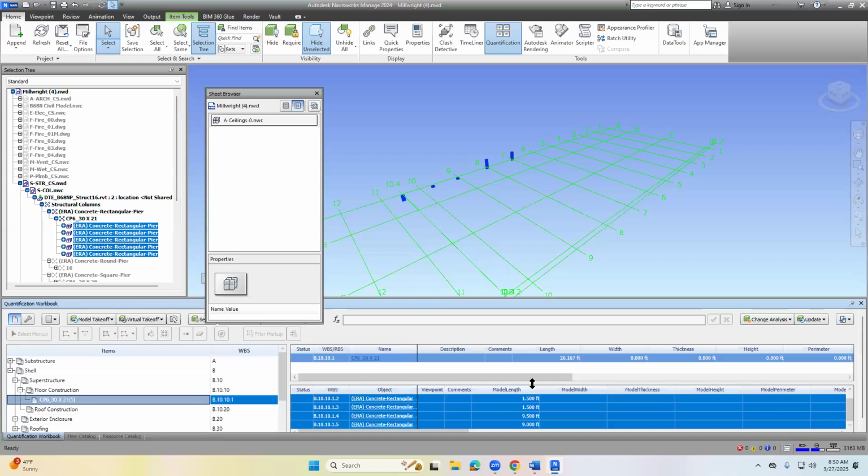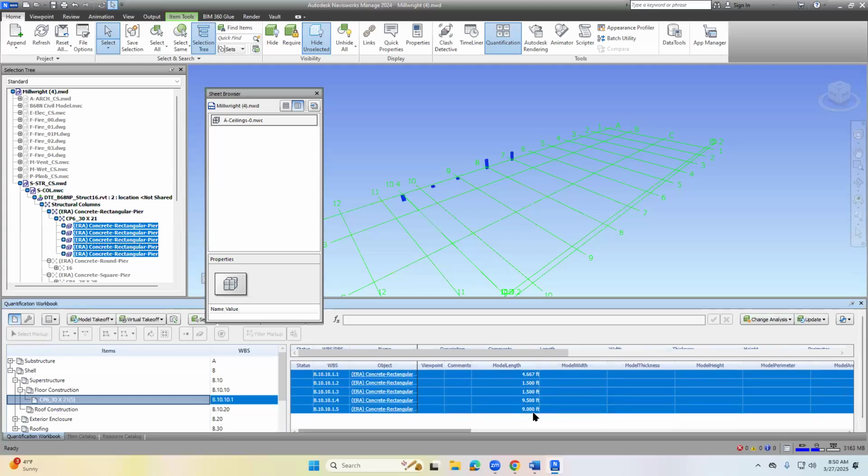Now we have all those here. Yeah, that is the finished quantity takeoff. And we are going to use this export button here, and we only export the quantity to Excel. If you export all the quantity to Excel, you will see the comprehensive uniformat WBS structure, right? But we only export the selected quantity to Excel, right?